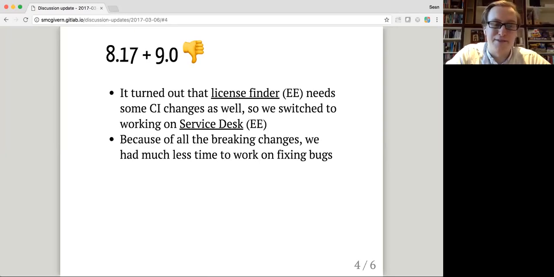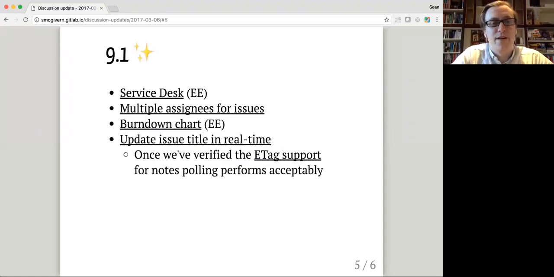And again, I'm going to blame somebody else on the breaking changes because we had a lot of those. We've spent much less time fixing bugs, so we fixed bugs that are regressions, but we haven't fixed bugs that are just existing bugs that I would like to get fixed, which is very frustrating for me as a lead personally, because I have a list of issues that I care about, which is mostly bugs, and that has been growing during this cycle. So I'm really hopeful we can get some of those done in 9.1.